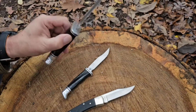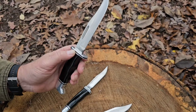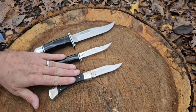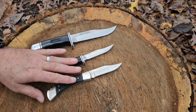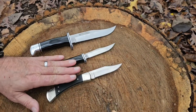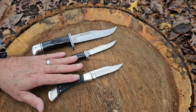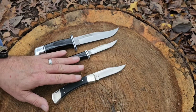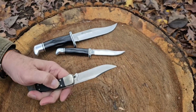Now this is the oldest Buck I have, the 119, and I'm going to say early 70s, and it does the same thing, Buck 119 USA. So Buck used a lot of 440C steel on their knives, but a lot of people complained it was too difficult to sharpen. So they then moved to 420C steel. However, if you special order through Cabela's, you can get 440, or you can get S30V or CPM 154 if you special order through Cabela's and Bass Pro, especially on the 110. I can't speak to the fixed blades, but on the 110, I know you can special order that steel.